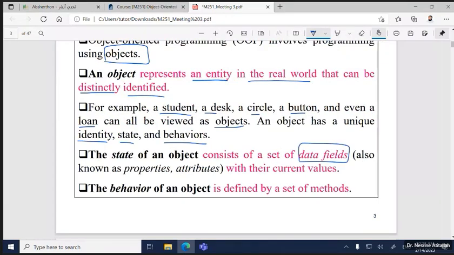When I talk about the state or the identity, these are properties, attributes, data fields, all the same, with their current values.